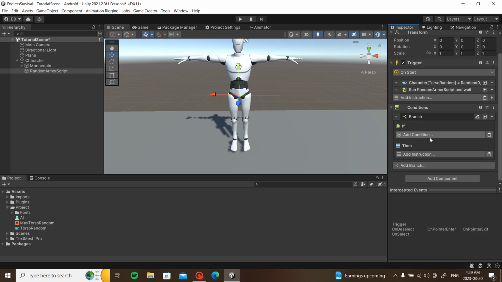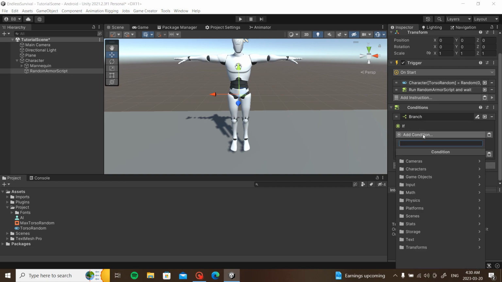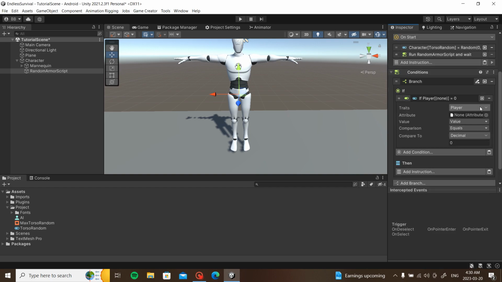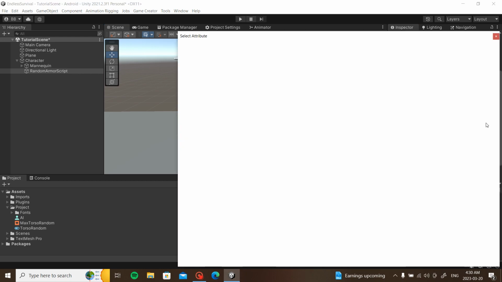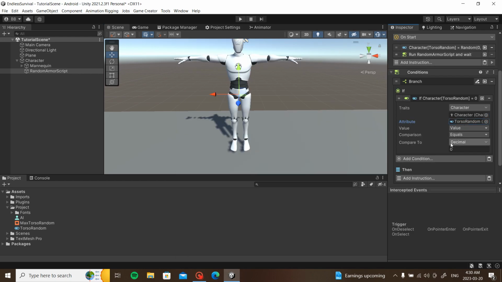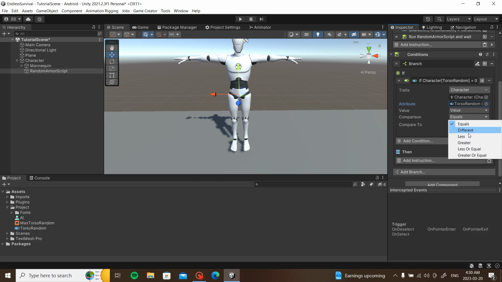We're going to add the branch of if stats compare attribute of our character torso random, if it is less or equal to, we'll do 25 for the first one.